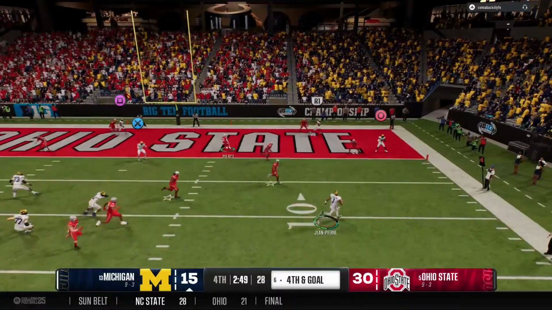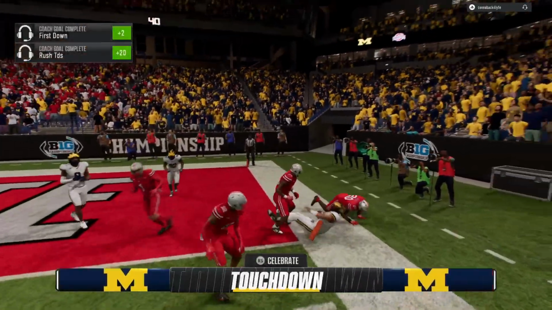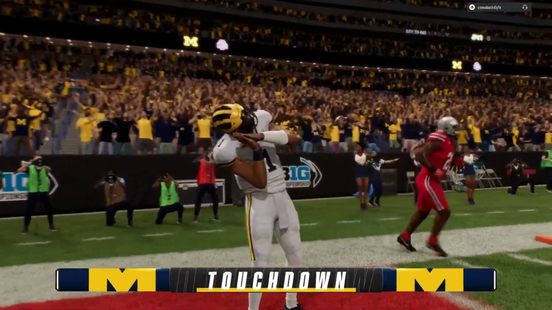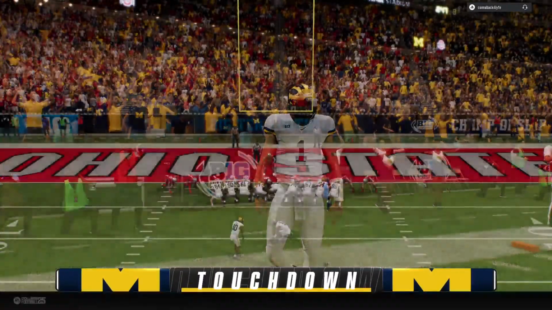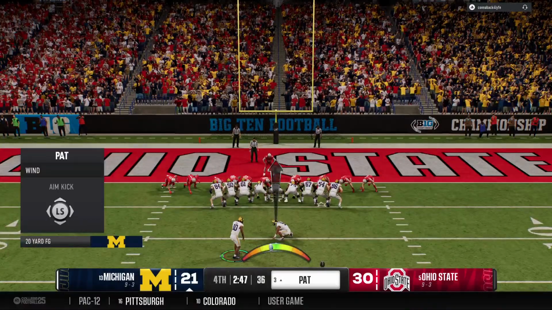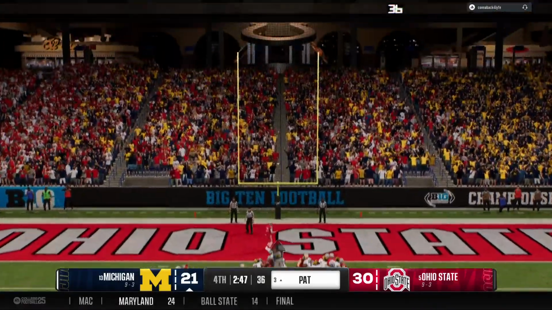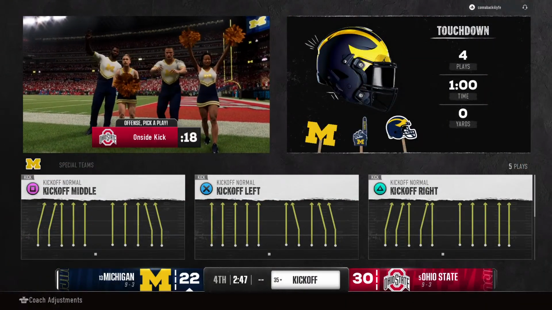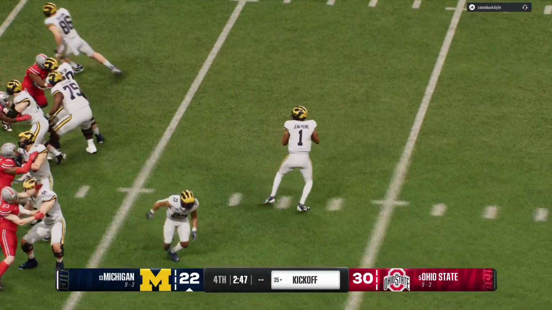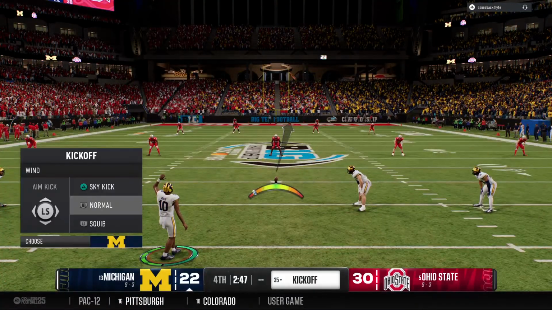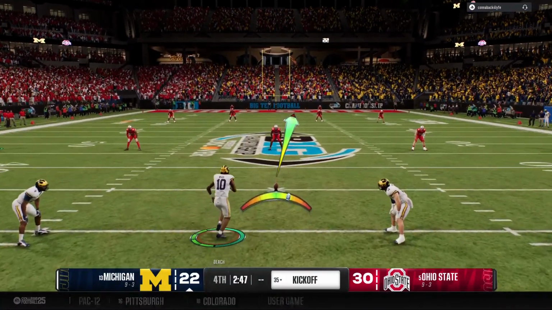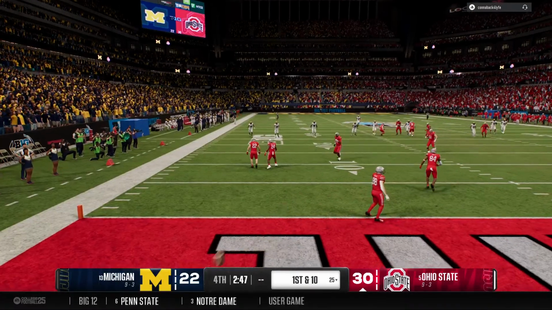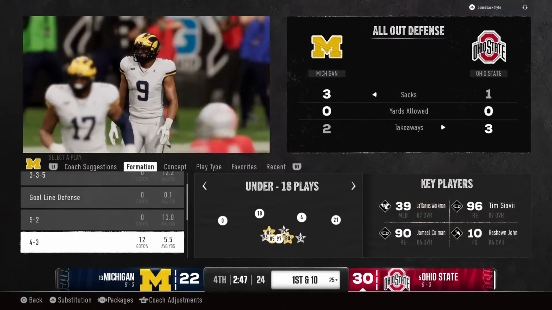Quarterback escapes the pocket and takes off. And he runs it in for the score. Touchdown, Michigan. That's a quarterback who is willing his team to find a way to win. 4th and goal, everything covered, and instead of trying to squeeze it in, he trusts his legs to get it into the end zone, and it pays off. No problem with the PAT right down the middle. Here's the kickoff team. Let's see if they give the returner an opportunity to bring this back. That one bounces through the end zone, so they'll start at the 25.